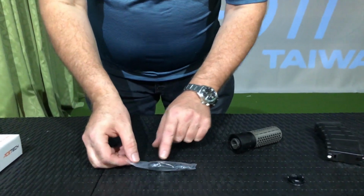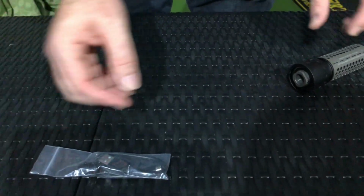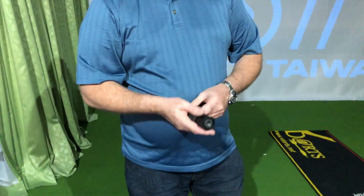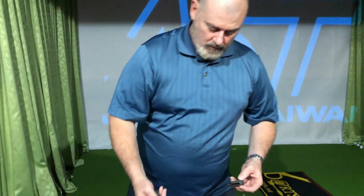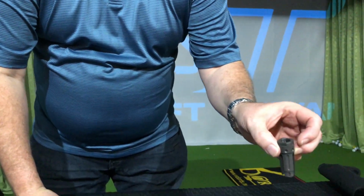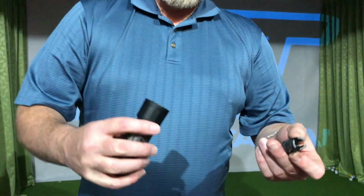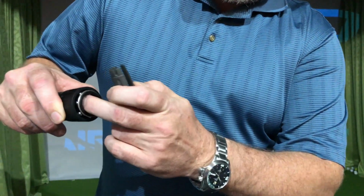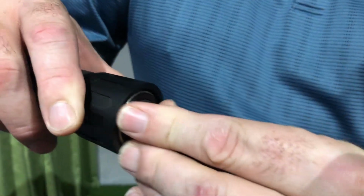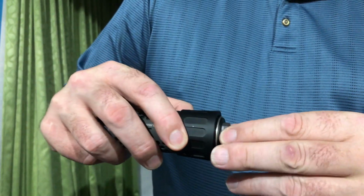You have your Allen wrench, and you have your 14 and 11 mil adapter for many different things. So I'll just show you quickly here. There's a really cool quick connect here. So you have your metal flash hider that will screw right onto your 14 millimeter, almost any of your M4 type models. And then in here we have a really cool quick connector, and it just snaps in place that fast and is really solid once it's on. So I'll show you on the gun.